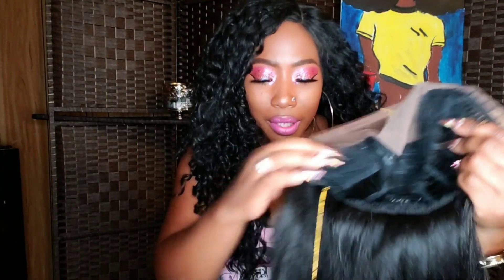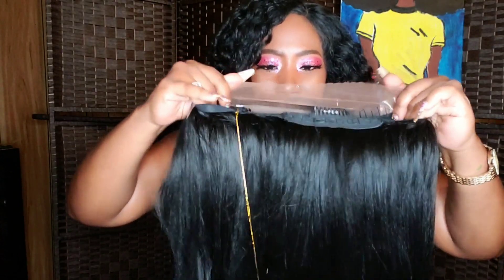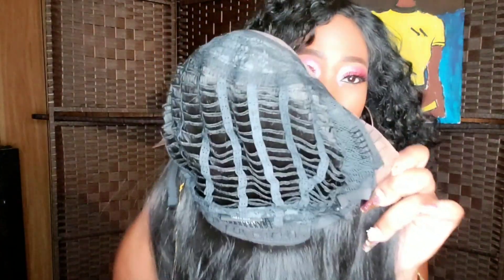This is what I love about Stylus units — they look very, very natural and you don't really have to do too much fussing with them for them to look good. This wig has a total of three combs: two combs in the front, one in the back, and she gives you an adjustable strap. She also comes with baby hairs in the back in case you ever want to put her up. She is a little stretchy, so if you do have a larger head she will definitely accommodate you. The density is very, very good — you can see the tracks are very close together and there is a lot of hair on here.